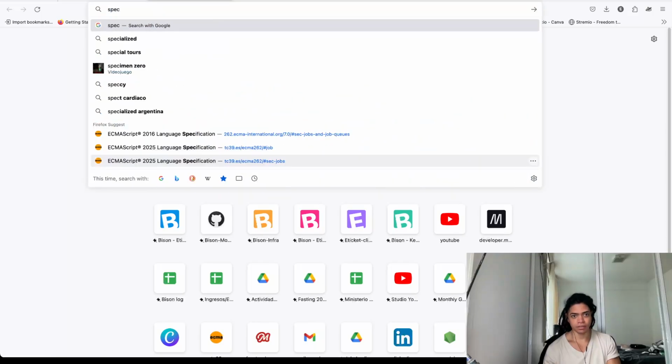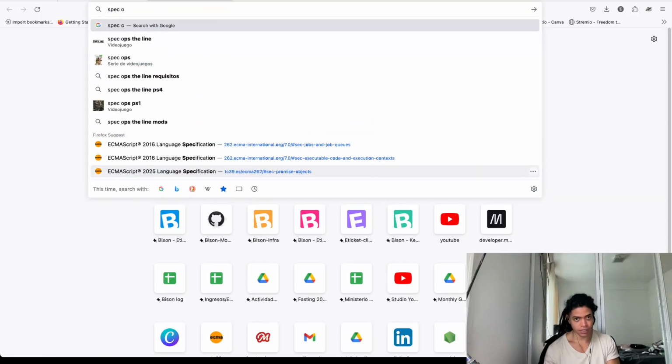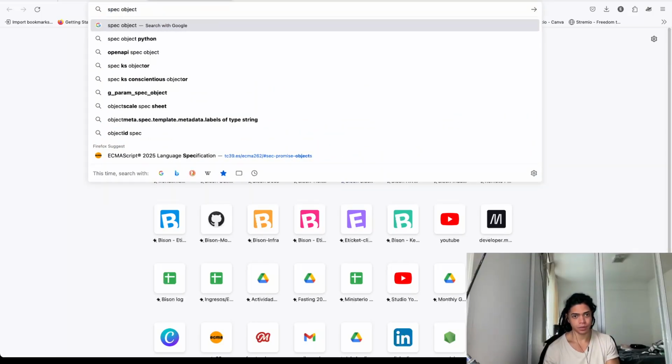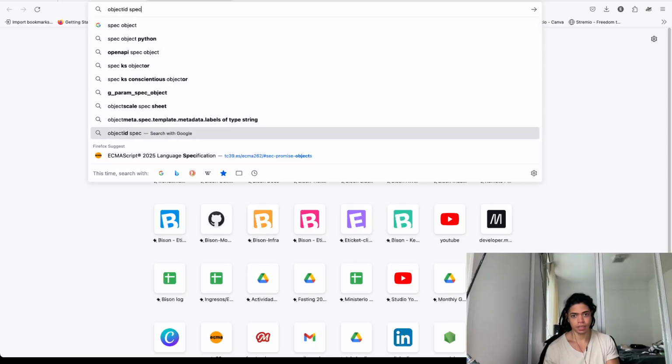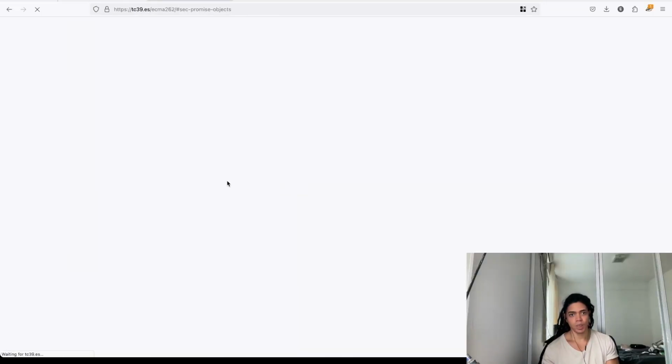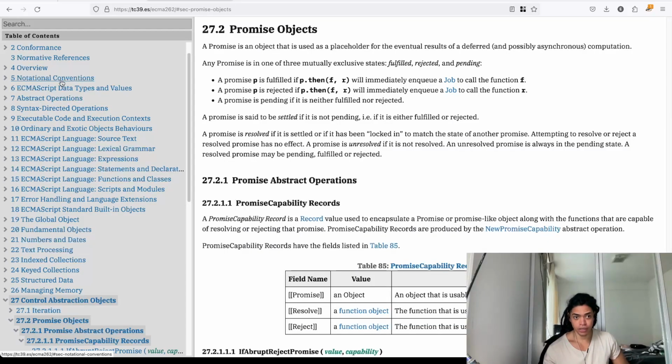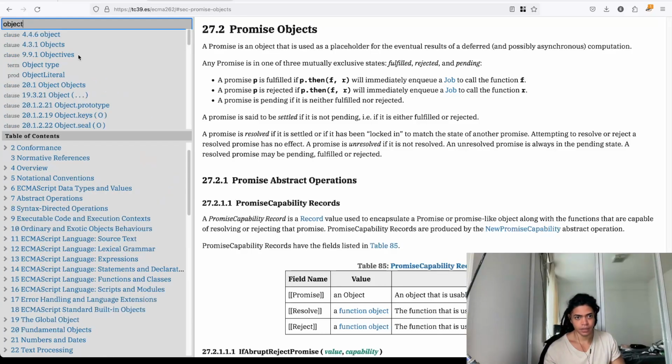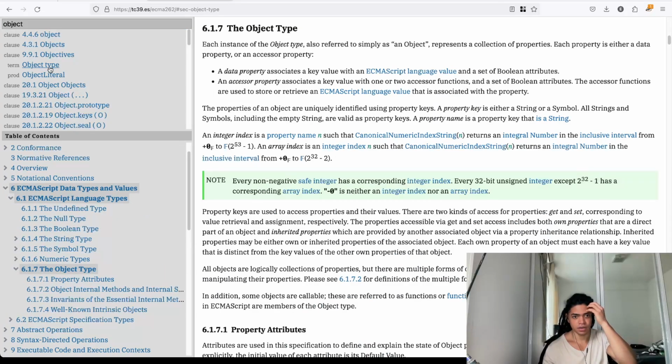If you don't trust what I'm saying, I won't blame you. Let's take a look at the spec, and here we're going to say, hey, the object, on ECMAScript. Now let me take a look at the object type.